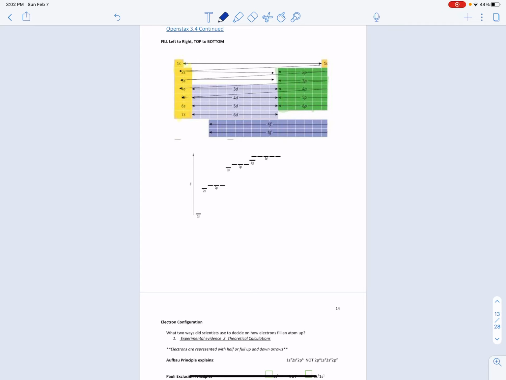We are going to be looking at electrons and how electrons fill in the atom. You probably already have guessed that electrons, well, of course there's a nucleus, but electrons will fill that first energy level before they fill the second energy level and before they fill the third energy level. But then how do you know, do they fill the s's, p's, d's?